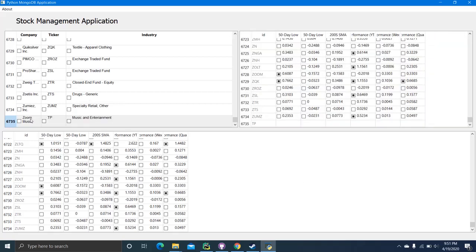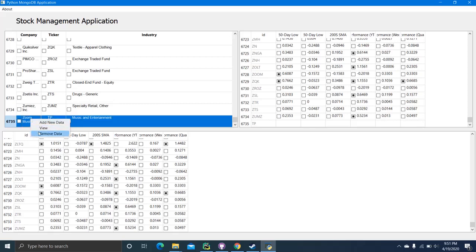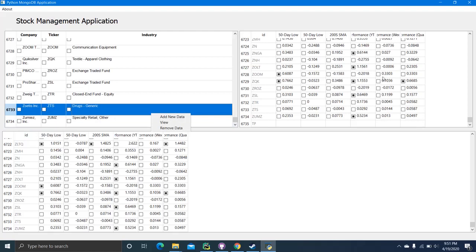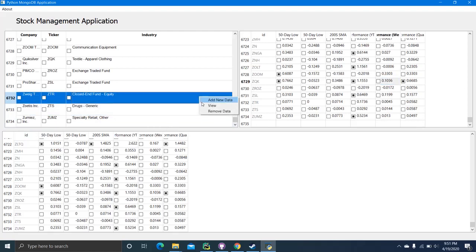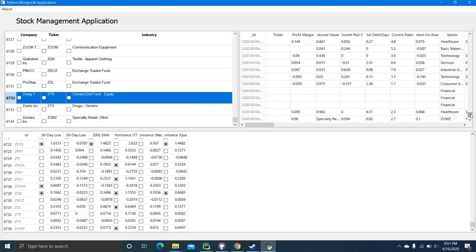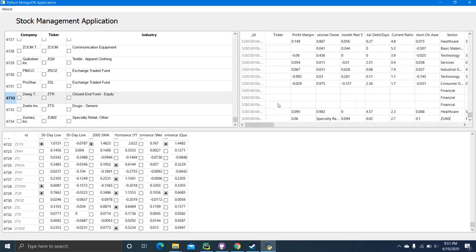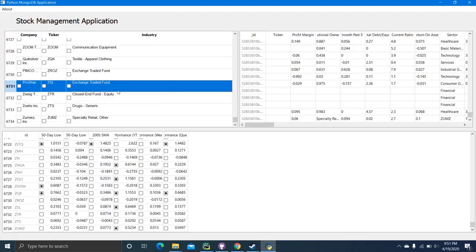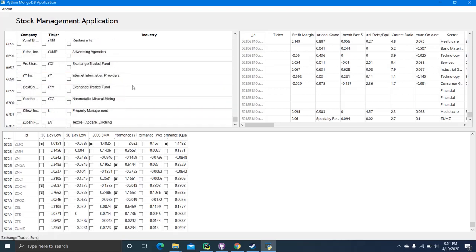And if you want to remove the new data, just click remove data, and then right click again. So the new data is going to be removed, and there's nothing showing in the second table, and that's it. That's how the application works.